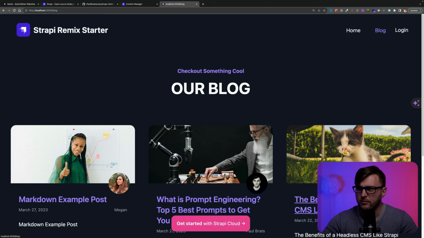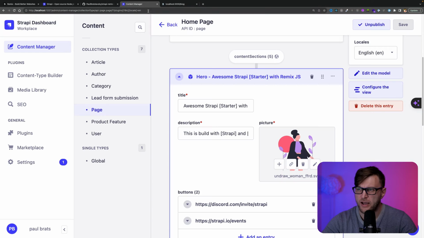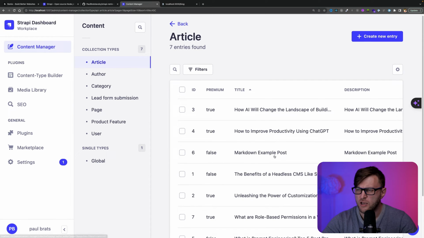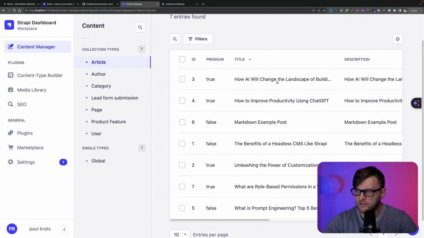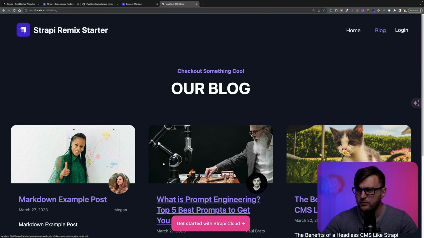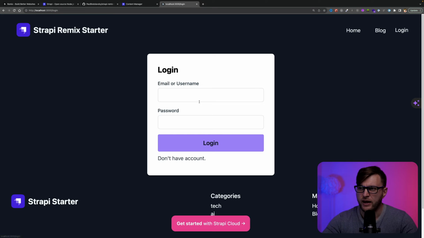And including our blog here, this is powered by our amazing Strapi backend as well. If we take a look under our articles, you could see that we have a bunch more articles that are showing up. And notice how we have a premium flag that says, hey, some of the articles are premium and some are not. So right now we're showing 1, 2, 3 are free posts. So here you go. And in order to see the premium content, you have to log in.